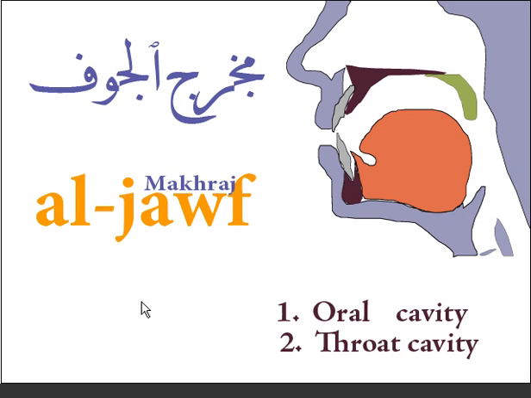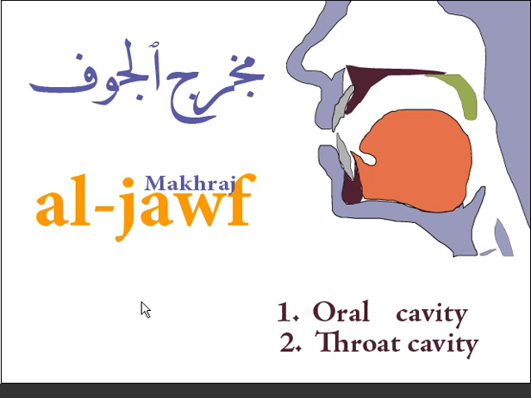So we are going to go through the first makhraj. We mentioned there are principal makharij, and there are 5 makharij and points of articulation. There are 5 principles. Number 1, we mentioned that it is makhraj al-jawf, which represents the oral cavity and the throat cavity, which we are going to explain later on in this video. The second one was the throat, which represents 6 letters of the Arabic language, such as ayn and ha and kha and ghayn and ha.